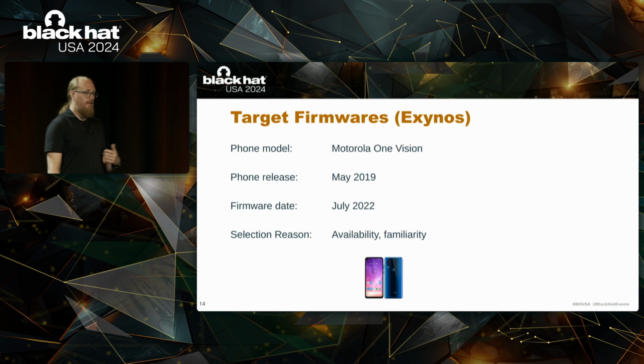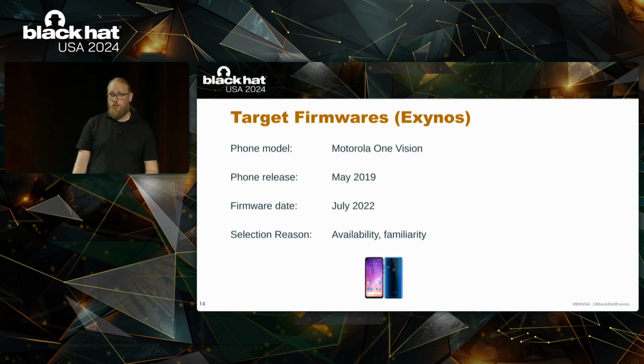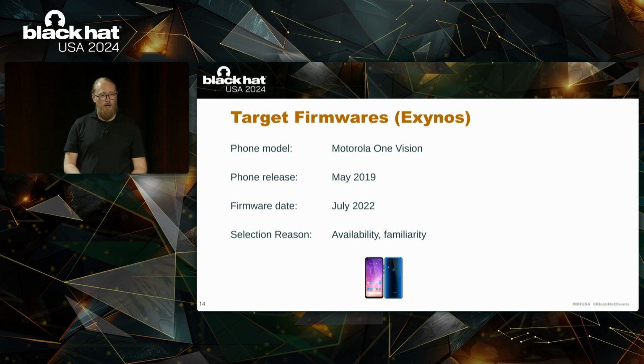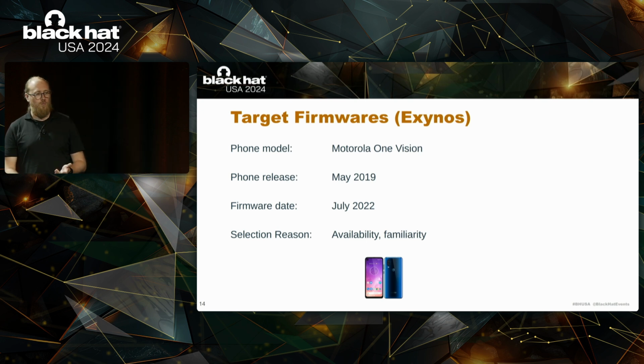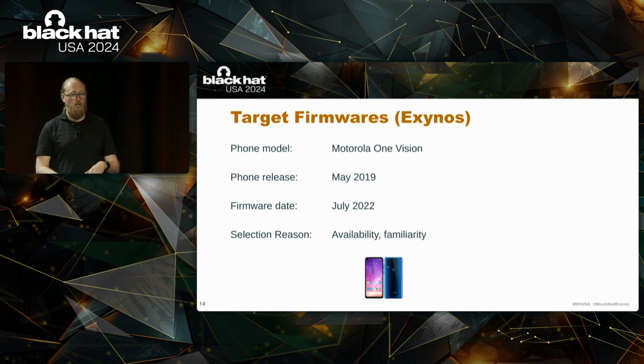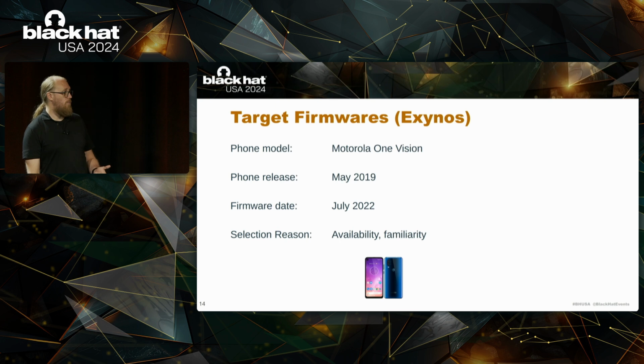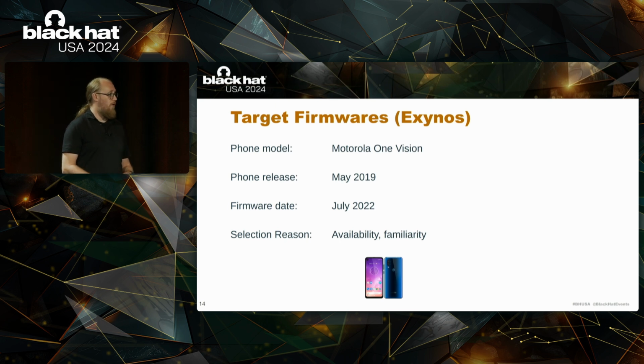First of all, we selected a firmware from the Motorola One Vision, which is the latest firmware that is available for this particular phone. The phone was released in 2019, the firmware is from 2022, and we chose this target because we already did some reverse engineering with it. We worked with it before, so we are quite familiar with how it looks. And also the Motorola One Vision is a phone which is easily available for not a lot of money, so a good target to start your research with.